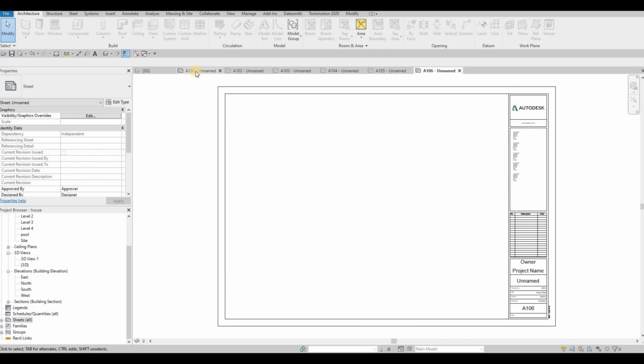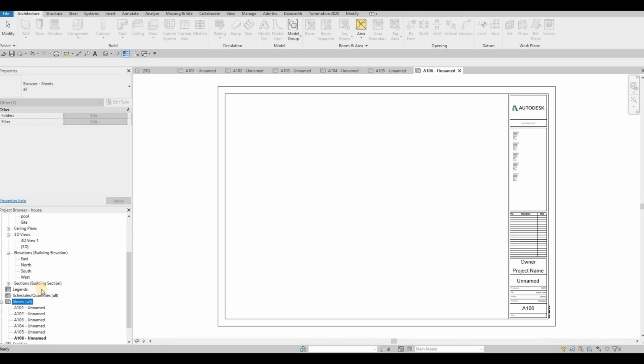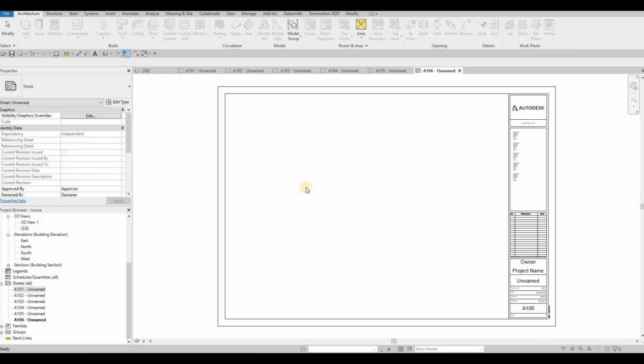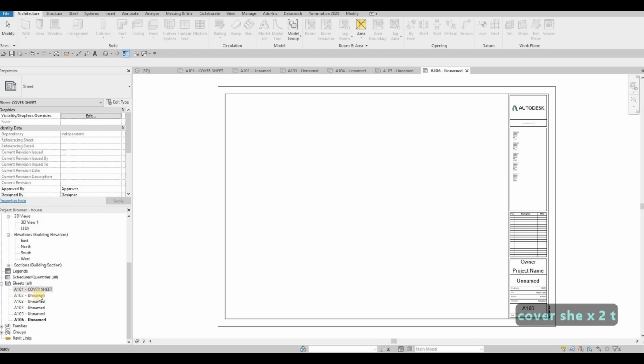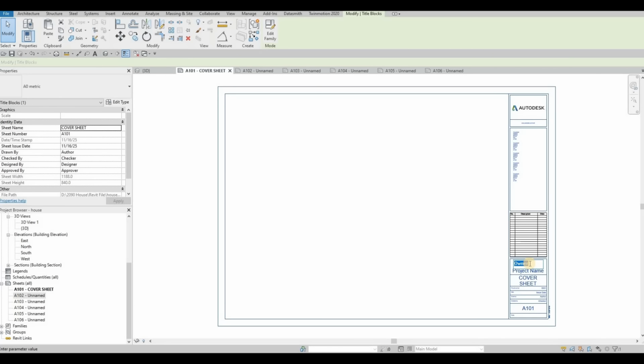After that, you can either go here or drop down here, and you'll be able to change this name here. So cover sheet. You can also change the information here by double clicking and then going to the sheet. And then before that, let's put in ACD, project name house, and then it will be loaded on other sheets except for this one. So here you'll be able to change this.